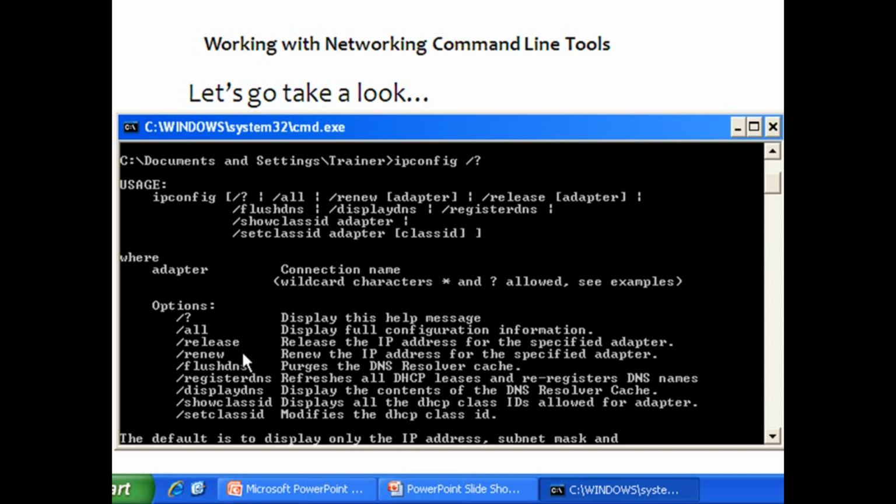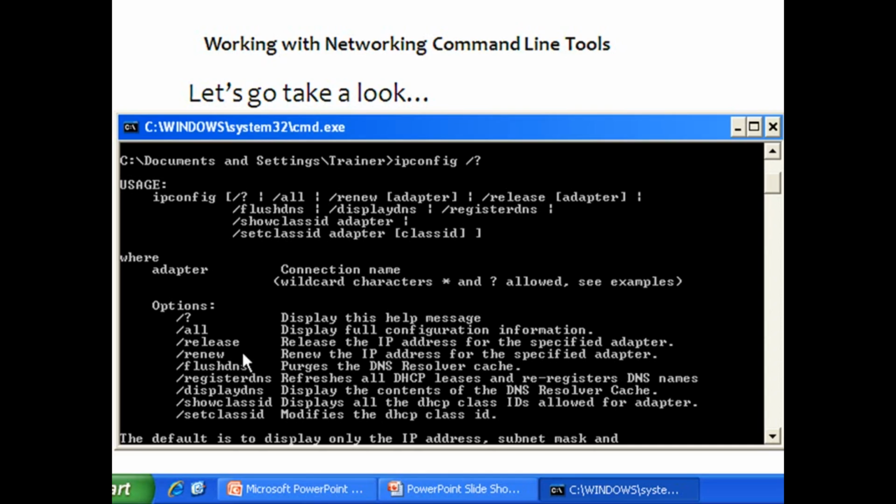So if you ever hear anybody say to you, oh, just do a release and renew, or sometimes they'll say, do an ipconfig release and renew, or sometimes they'll say, do a DHCP release and renew. There's many different ways that administrators will say this, but that's what they mean. They mean to type in the command ipconfig /release and hit enter, and then follow that up by saying ipconfig /renew. And this is done when there's a problem with the IP address that you currently have on your machine.